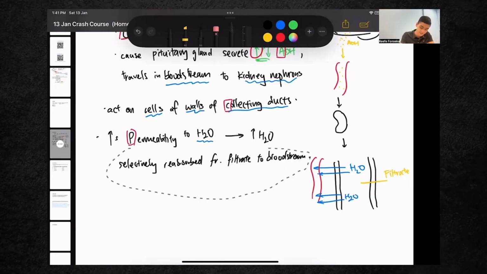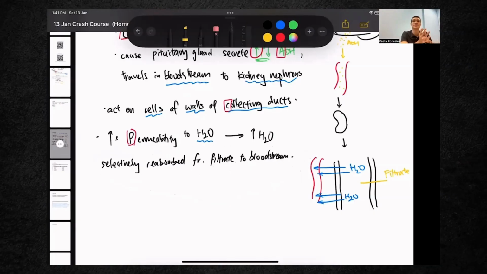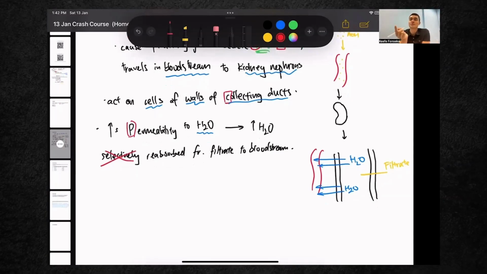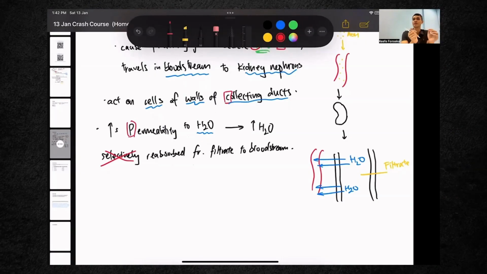Okay, at this point that I wrote, right, can anyone spot a mistake? Yes, very good. You remember from last time? Very good. Wow, good memory. So selectively is wrong because, can I explain? Because selectively implies what? You're right. So osmosis doesn't involve, okay, true. The selectively, right, is to imply actively moving things. So active transport. Yeah, so osmosis doesn't have any active energy involved. So that's why we don't have selectively, okay, for water. But for all the other things, yes, we should say selectively.